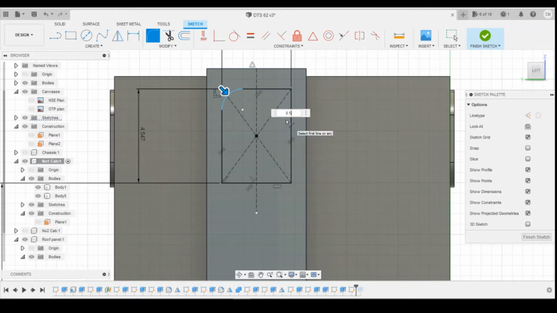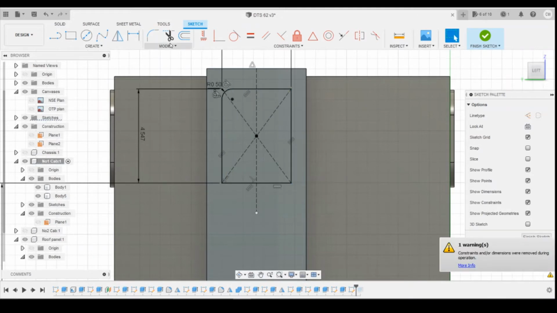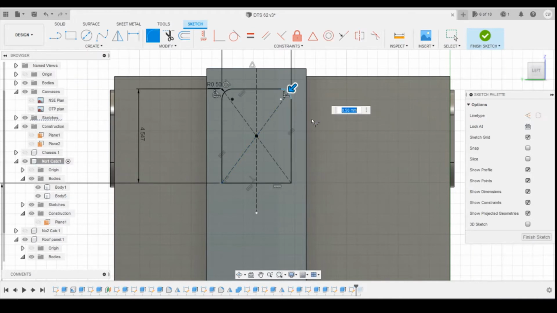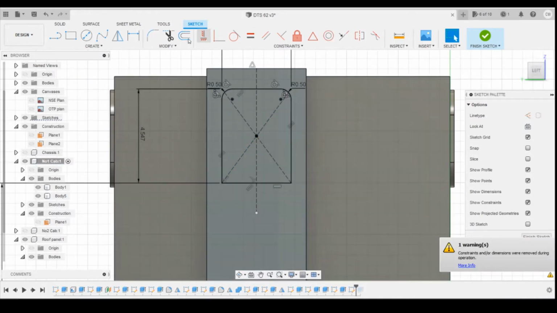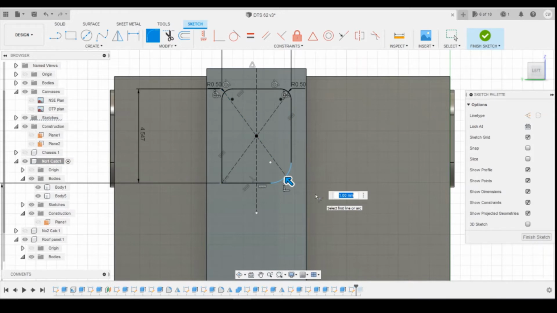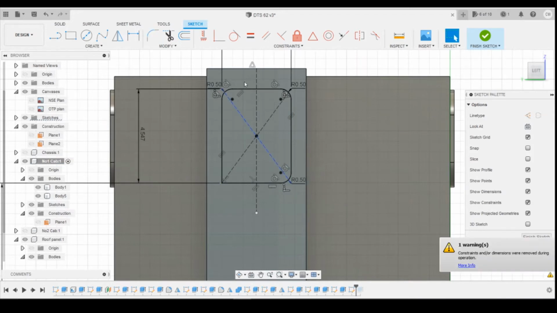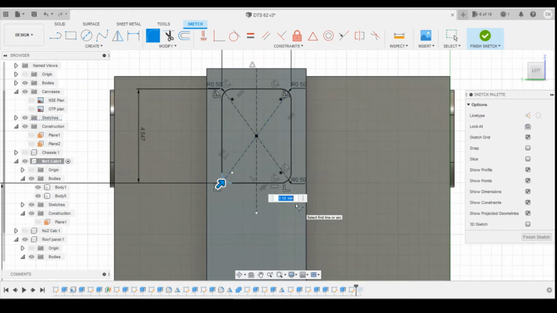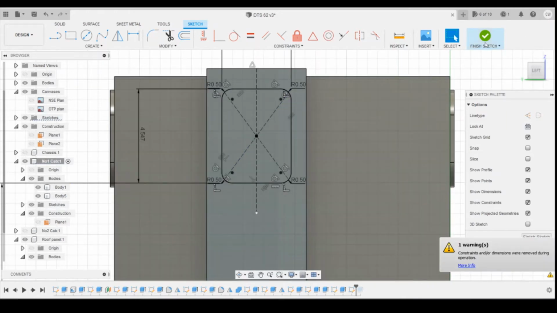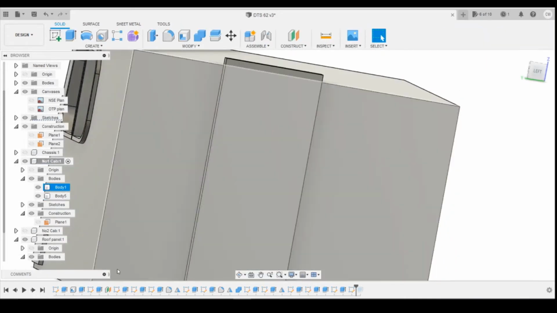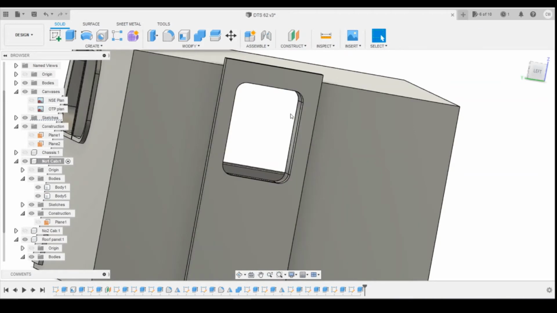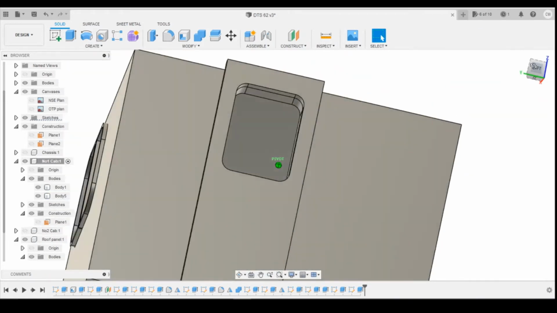So let's do that one. We're at 0.5 on these. We'll do them all independently because this diagonal line will get in the way otherwise. The error that's coming up at the bottom is because it's defined by the corner position, which obviously we're now removing as we do this. All the rest of the dimensions will still work fine. Okay, and then if we jump back forwards in the timeline, we've got the curved windows on now.